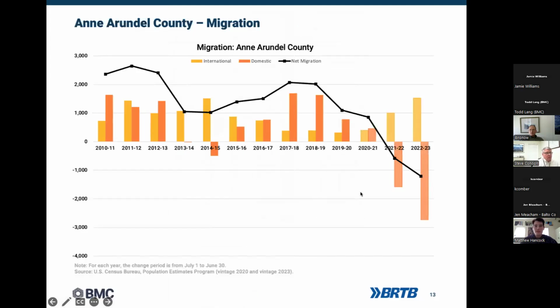Here, this is just domestic migration, again, from the PEPs. This will be updated within the coming months, hopefully, and then we can provide a different projection to see if anything has really had a turn since we started looking at data post-pandemic. There is potential that migration will increase, and we'll go from there. But for now, we're seeing a drop across migration, which is leading to a little bit of a population loss.